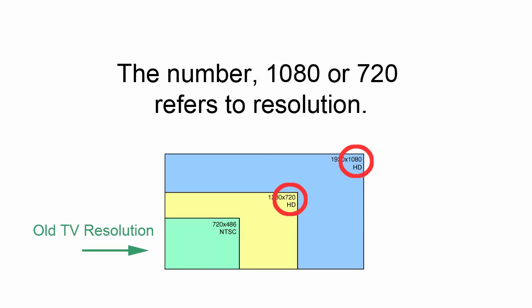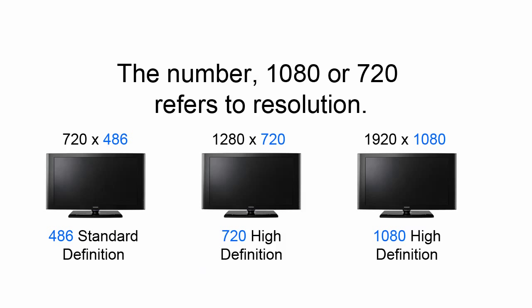The 720 resolution is the yellow box, and the 1080 resolution is the blue box. So a 1080 image packs more pixels and more detail in the same amount of space as the 720 and 486. And the 720 packs more pixels in resolution and detail than the 486.